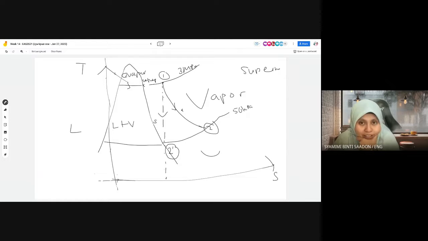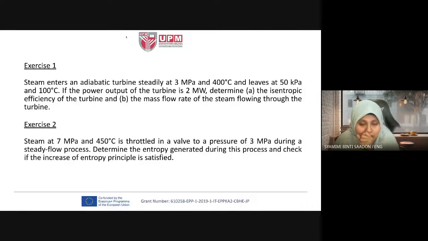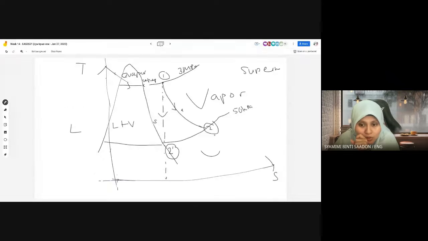Okay, next one. You have that value, keep that value first. We will use that H1 and S1 for the calculation later on to get the isentropic efficiency. And then for the exit of the turbine, we need to find these two values, 2A and 2S, because the points 2A and 2S are different. Thank you, Tension. If you want to write the H1 and S1 on the whiteboard, you can.